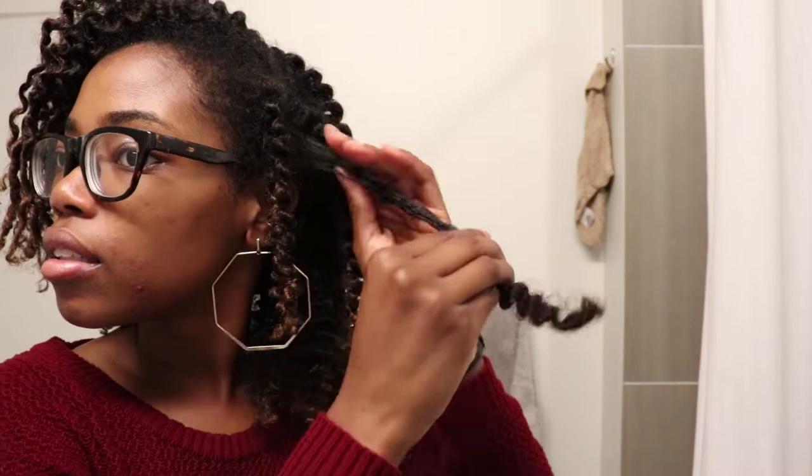Now that my hair is completely unraveled, I'm going to go ahead and start fluffing, my favorite part. Here you can see the drastic difference between the side that I have fluffed out and the side that I have not. The side that I haven't fluffed out, although it has a lot of definition, is really flat, and y'all know I like my hair really big.